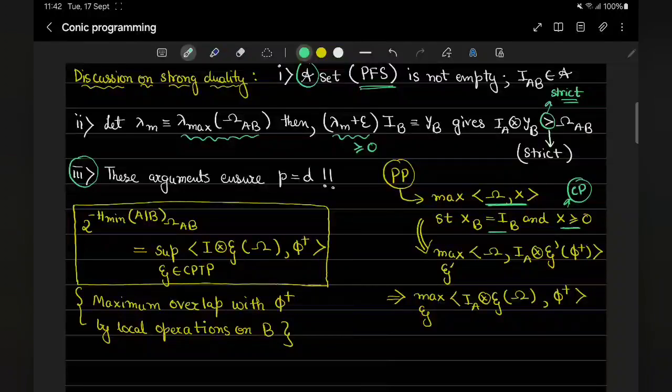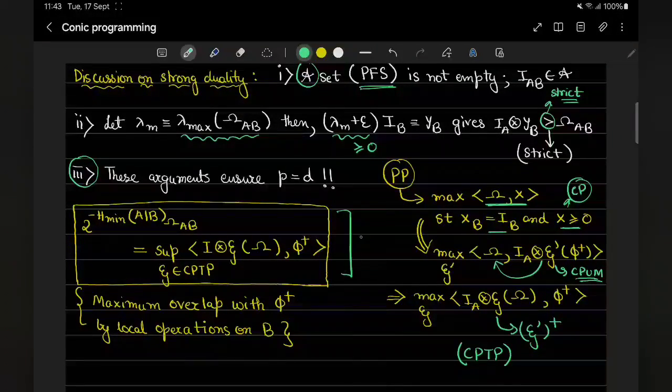So this is different, it is not completely positive trace preserving, rather it is completely positive and unital. So this epsilon prime is a completely positive unital map, and I have to maximize over all these maps, and I can drag this here by an adjoint. So this is just epsilon prime adjoint, and the adjoint of a completely positive unital map is a completely positive trace preserving map. So this is CPTP. This I will discuss shortly, but the idea is now min conditional entropy in this fashion.